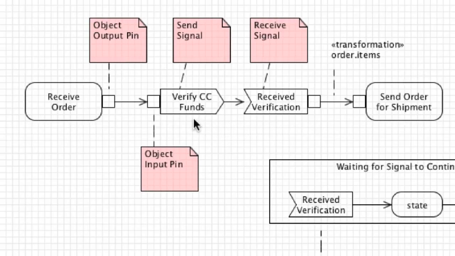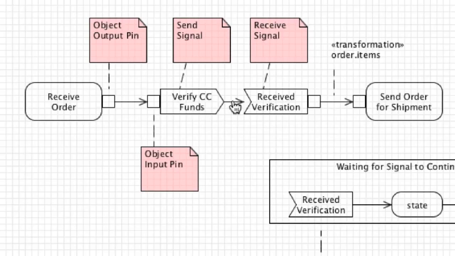Then you have these two guys, which I skipped over there for a second. These are known as signals, and this represents interactions with external sources. Send signals, which is what this guy is right here, is going to send out to an outside service to verify the credit card has enough funds to pay for the order. And that data can be a message or just any type of data that is being sent to an external source. And here, this is going to represent a receive signal, which is going to be receiving some form of message or data from an outside source.